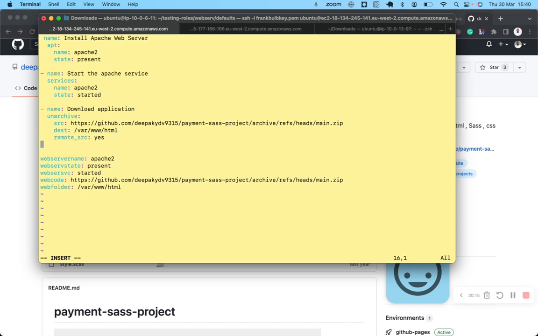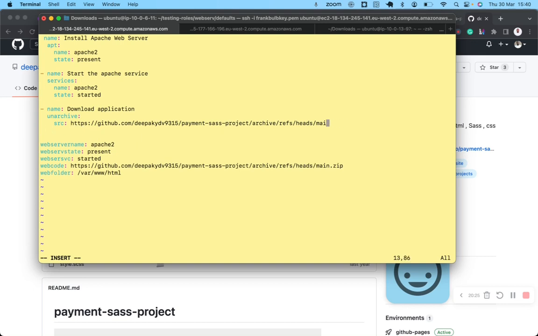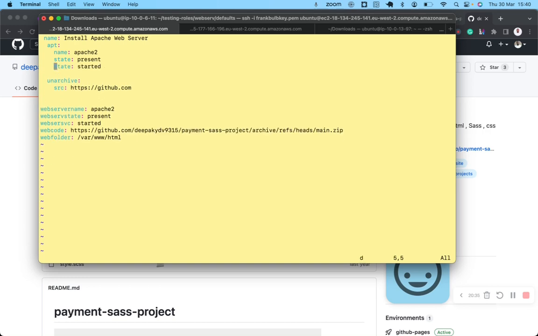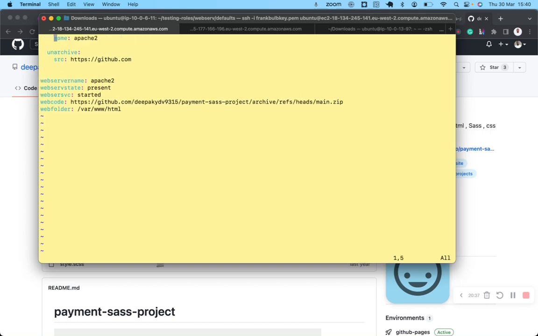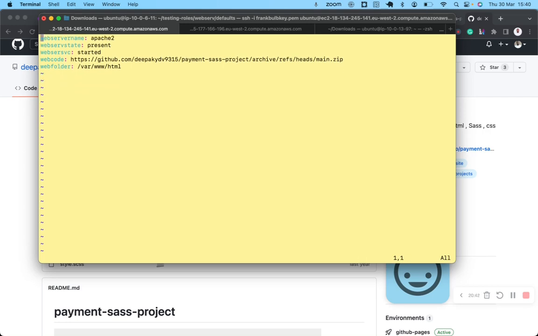I think I've done all of these. Web service started, apache2. I think that's all. So these are my variables, and this is how I need to create them.